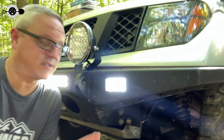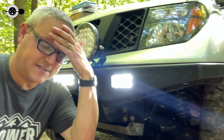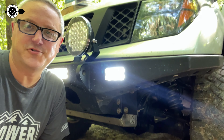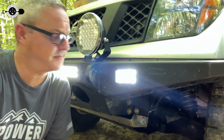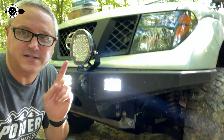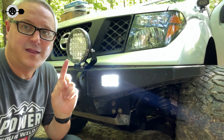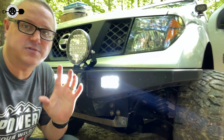Alright, guys. So as I mentioned, I'm talking about these Alpena bumper lights. It is 95 degrees out here in Hoosier National Forest right now and I'm camping, sitting in front of really bright lights which are actually kind of warm. I did just want to touch on these briefly because these things are actually really, really budget friendly and they put out a really good amount of light and they're super high quality.